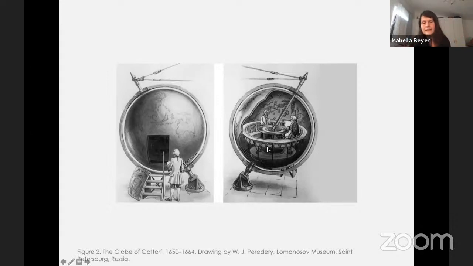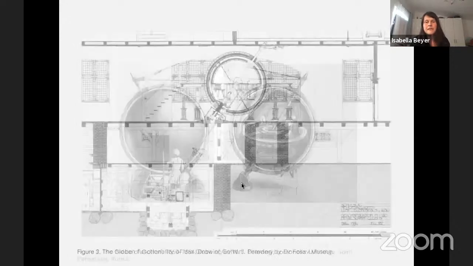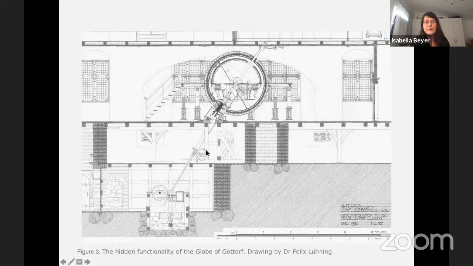And on the inside, the starry sky and the constellations were mapped. Twelve persons could be seated inside, and the whole thing could be rotated through water power, built with a very huge effort in the underground. By means of water power, that whole thing could be rotated and used quite interactively.